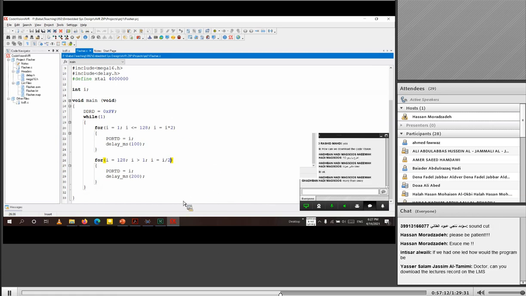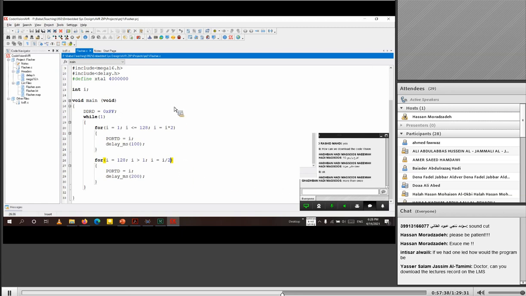This item for ascending has a delay of 100 milliseconds and for descending 1000 milliseconds, and this item divides by 4, not by 2. Save the file. This is compile file. Compile the project, build the project, and build all project files.